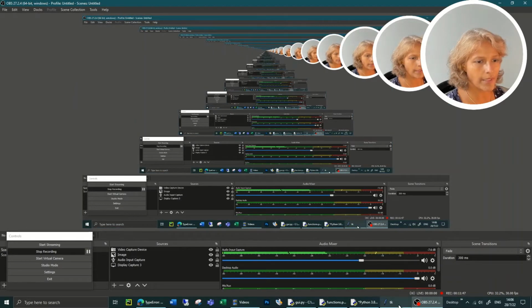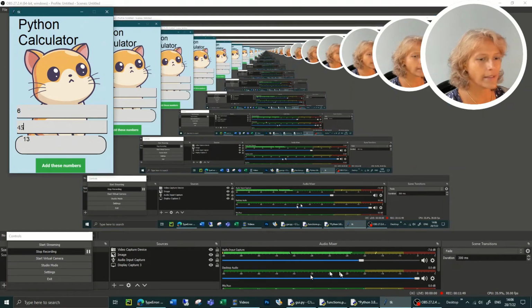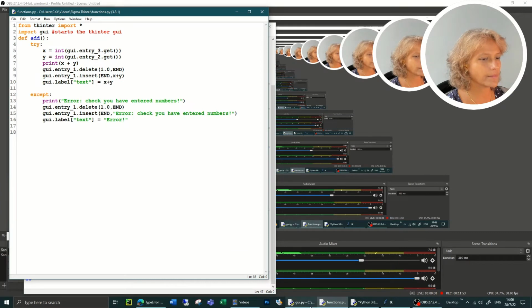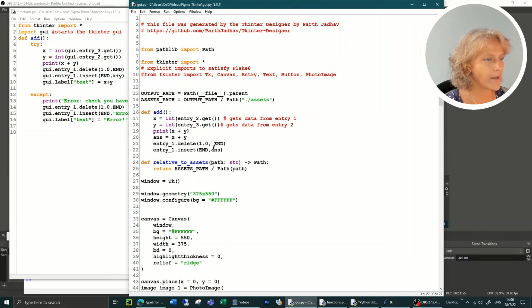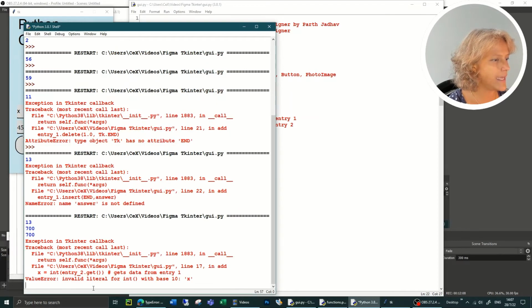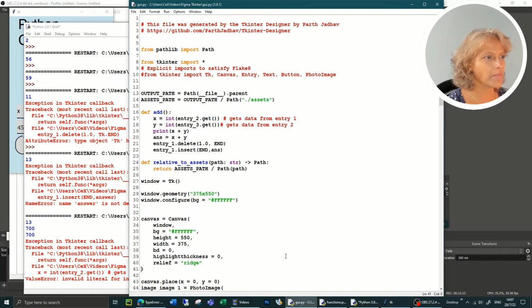Whoa! I collapsed it down. There it is. Let's go back to here. Right, so let's go back to my TkInter. Let's try another different number, and it seems to be working. Okay, we've got a problem though, that if I do something incorrect like that, you can see here I get some kind of error. So the first thing I'm going to do is some quick way of handling that error.